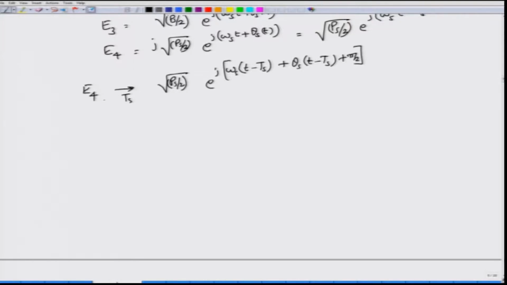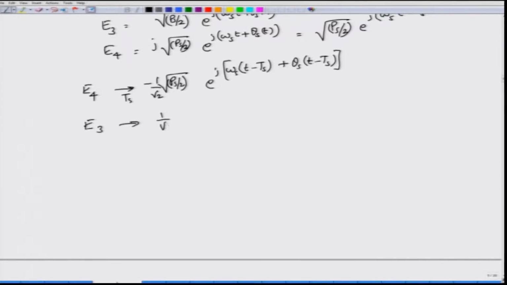So, if you multiply E4 by another factor of j and then divide by root 2. Multiplying by j is equivalent to increasing the phase by pi by 2. So, in place of pi by 2 I can remove this pi by 2 and write it as pi. Please note that this would actually be different. I can write this as pi, but e to the power j pi is nothing but minus 1. So, I can remove that also and write this as minus, and because there is 1 by root 2 down there, there would be 1 by root 2 as well.